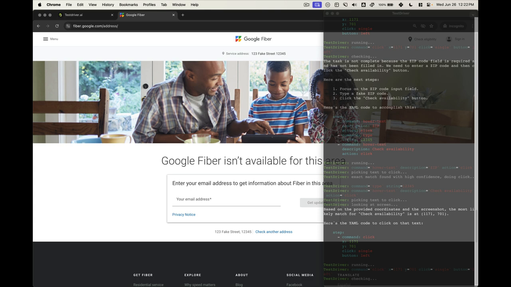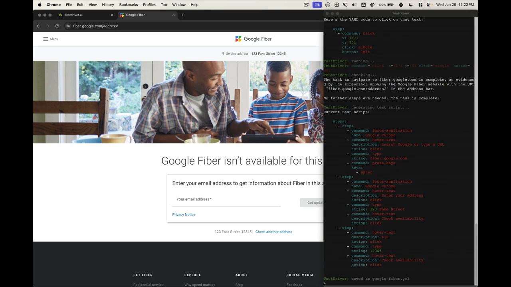How does it fail? So TestDriver, along the way, any kind of AI invocation will say, hey, maybe that text isn't here at all. I'm just going to fail. I've tried really hard to find it. But in this case, we're going to manually add an assertion. Something else to point out is the AI noticed the task to navigate as well as entering the address was successful, so it stopped. It didn't continue going, right? It's not available.